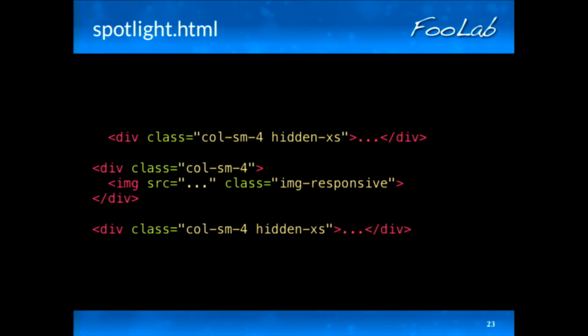And every image that we add inside those divs is going to have a class called img-responsive. What it does is basically you have a certain height, and it's going to fill proportionally the width available to it. So as your screen shrinks, the images are going to shrink proportionally until you reach extra small and they just disappear. But yeah, your images are actually going to be scaled by the browser, which is pretty cool.